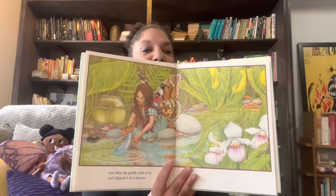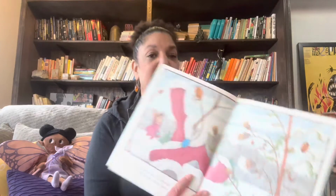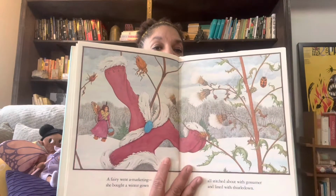And in every scene, she admires the creature for a while, or they do some work together, and then she lets it go. And, you know, like I said, the pictures, and each one goes through the seasons. It's a short book. And I think that you could probably get it on thrift books or a used book site, probably.